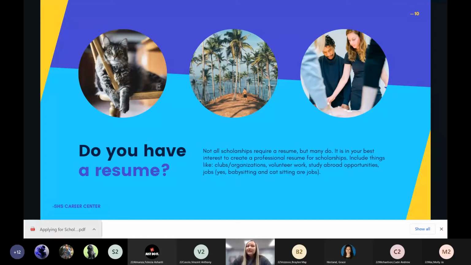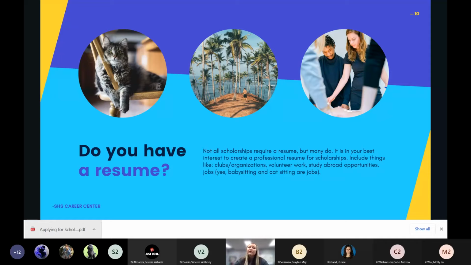All right, next item you'll need is a resume. If you do not already have a resume, you need to create one. It doesn't necessarily need to be a work resume, though a work resume and a scholarship resume can often be really similar, if not the same. And not all scholarships require a resume, but many will. And if you have it all organized, it will help you because some scholarships have a specific form that they make you fill out where they ask you where you worked or where your volunteer work was, who is your supervisor, all that information, and that you could just copy and paste directly from your resume if it's already organized. So it is in your best interest to create a professional resume for scholarships.